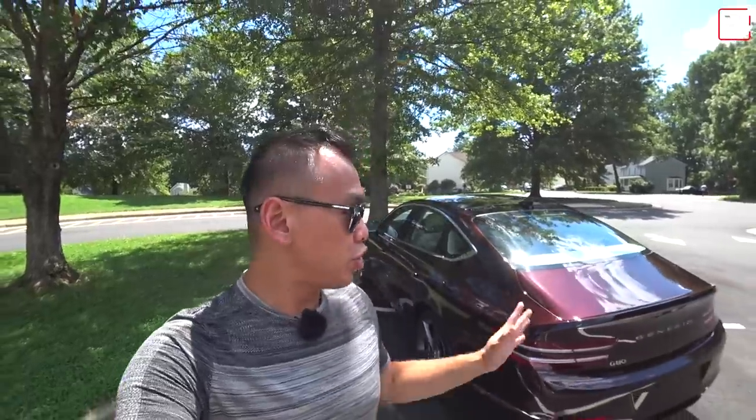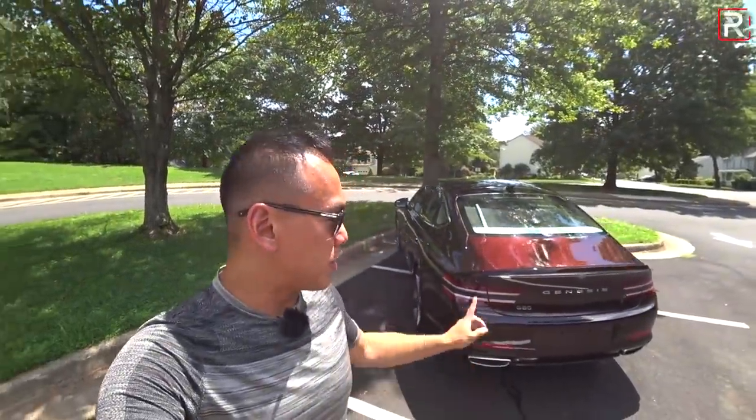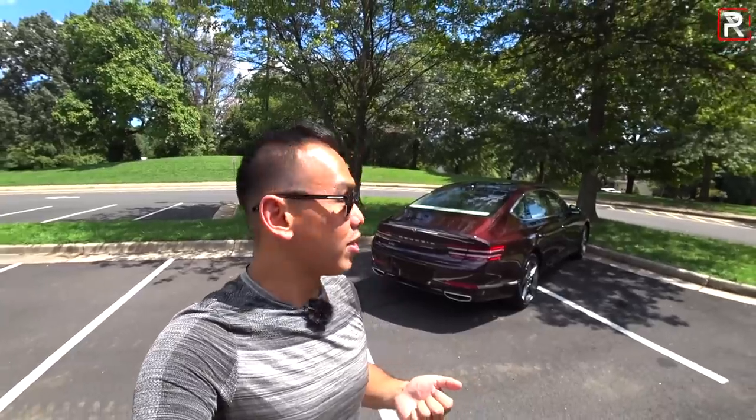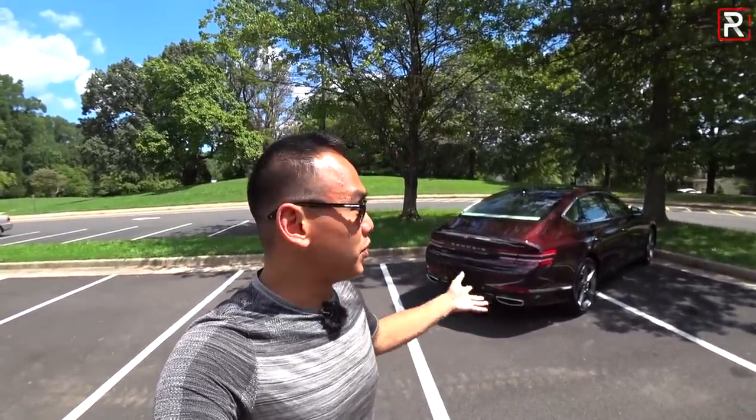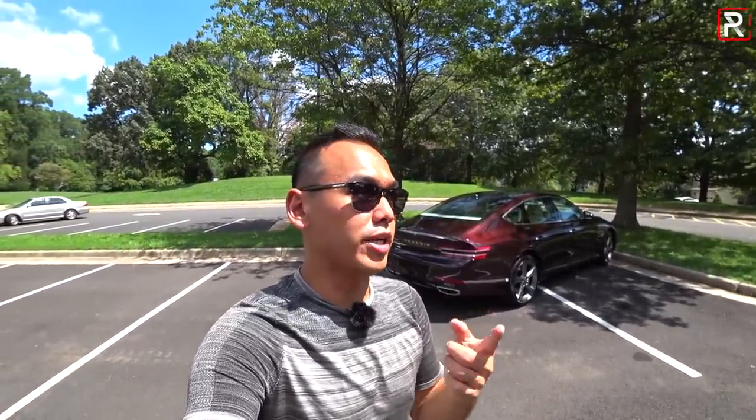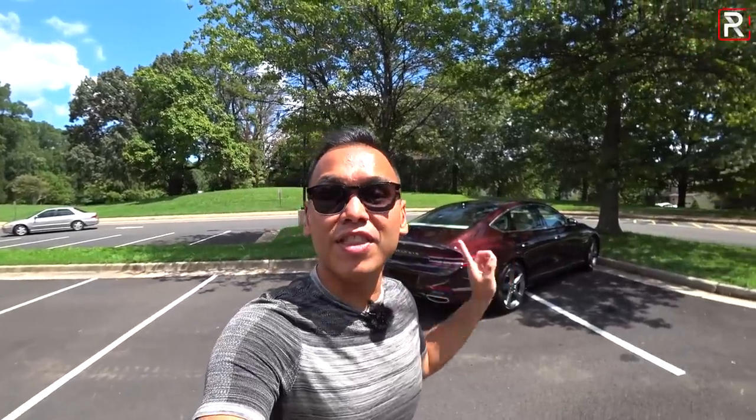Just like the GV80 SUV, the all-new 2021 G80 has a lot of the new Genesis design language cues, and you should see the company apply this to the rest of their lineup when this car and the SUV go on sale in fall 2020. Even though I can't drive this vehicle just yet, I'm super impressed with the interior, the design, and all the features Genesis throws into this car — it's got a very big back seat and a lot of space. This car starts at $47,700, which is more expensive than the old one but represents about a $7,000 discount versus the A6, BMW 5 Series, and Mercedes-Benz E-Class.